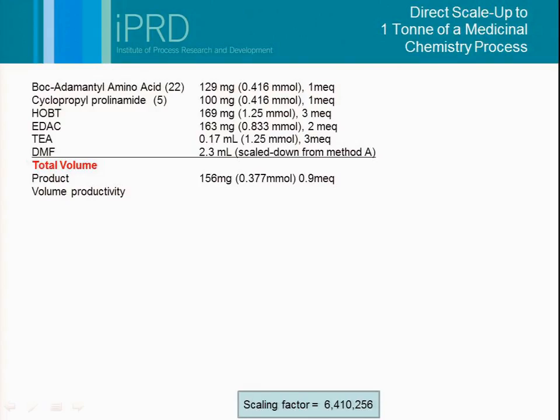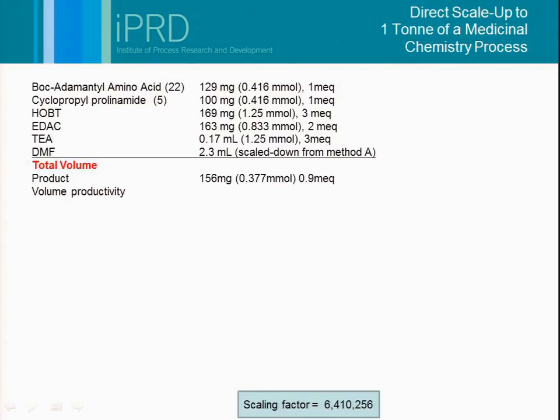This is one example that I show my students. I thought you might be interested to see. This is a process, it doesn't particularly matter what it is, from a medchem paper. So it's an amine and acid in an amide coupling reaction using coupling reagents HOBT and ethyl diazocarboxylate.